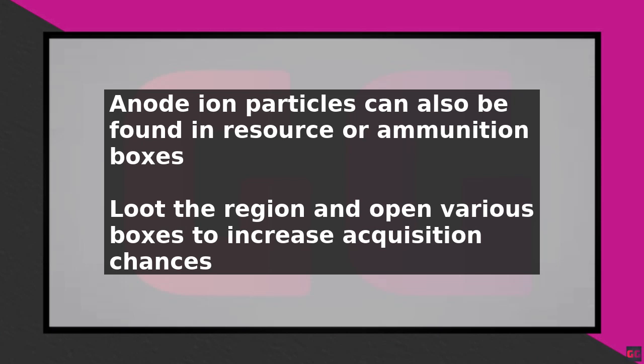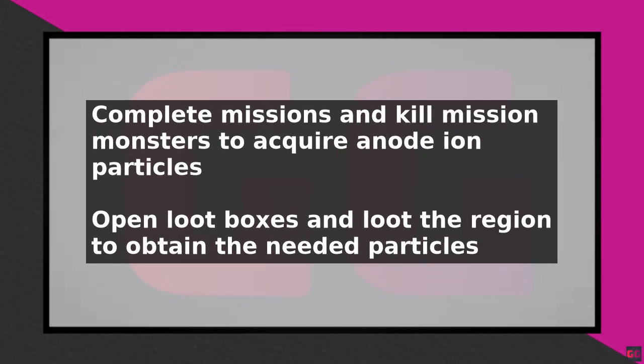However, it's worth noting that anode ion particles can also be found in resource or ammunition boxes throughout Hagil's region. To increase your chances of obtaining them, make sure to loot the region, complete missions, kill mission monsters, and open various loot boxes. By doing so, you should be able to acquire the anode ion particles you need.